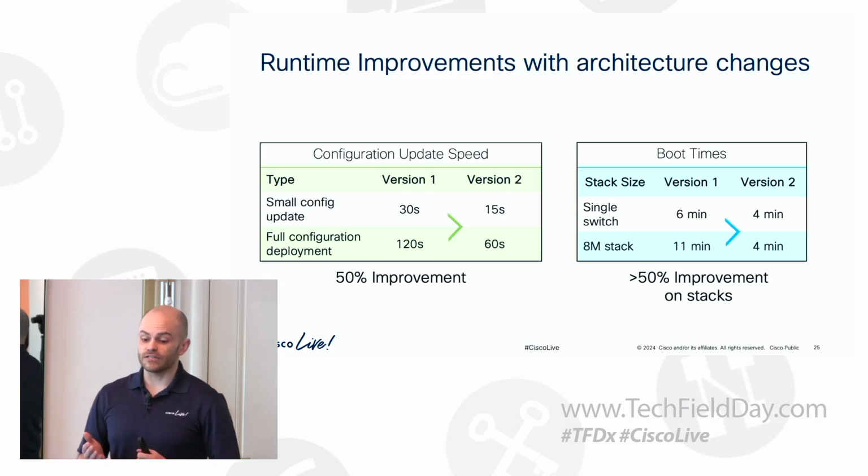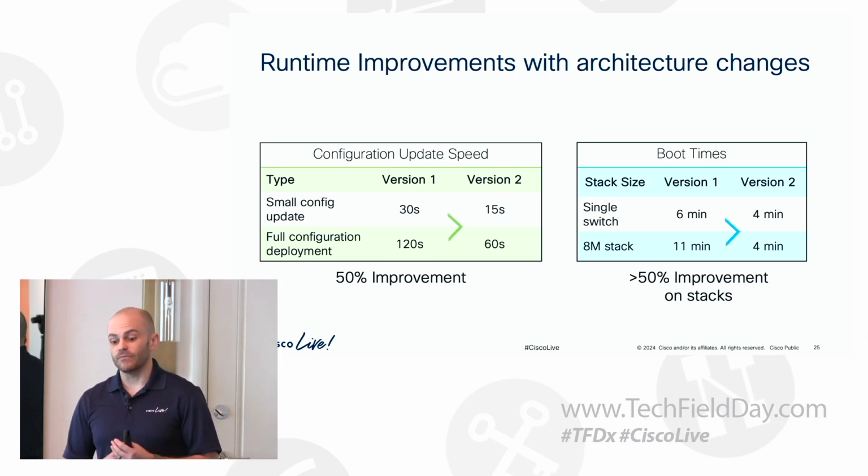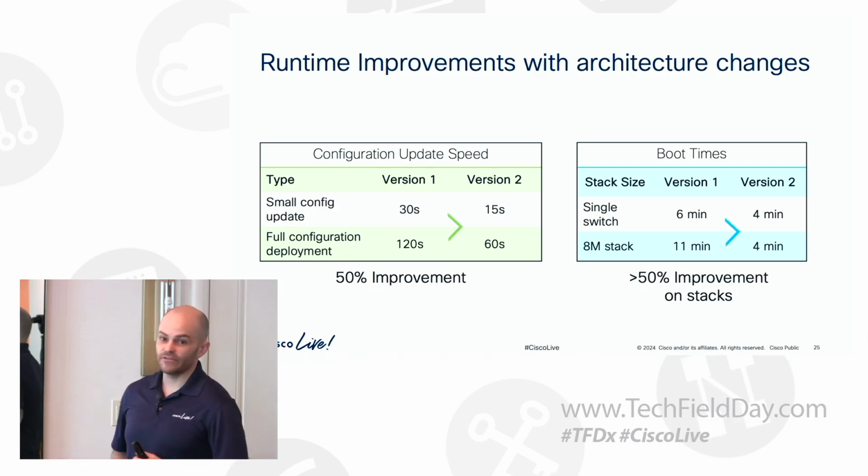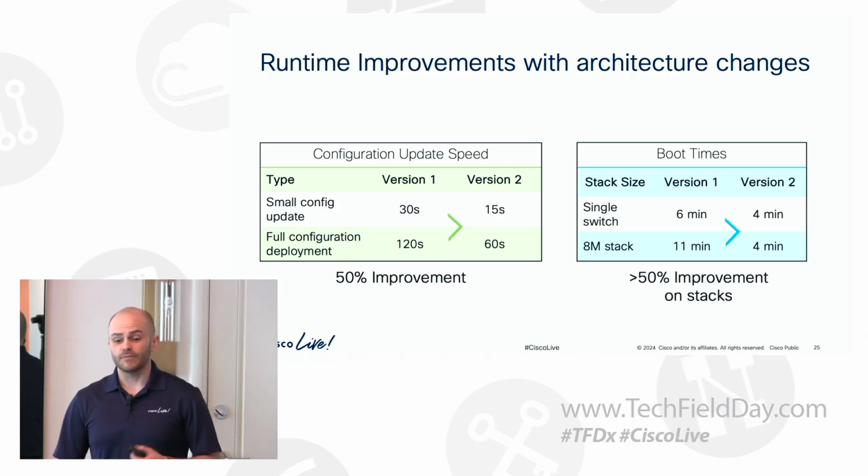So with this new architecture, since we got the app hosting piece out of the way from a management perspective, we're able to boot at about the same time, whether it's a single switch or 8. And it's about 4 minutes in testing. That may vary as we continue to iterate on things, but it's much quicker when it comes to rebooting a switch, having it back online, passing traffic. So a lot of really fun improvements there.